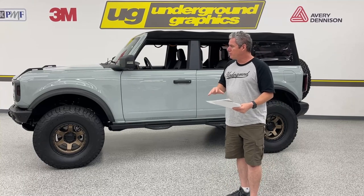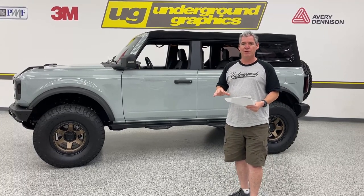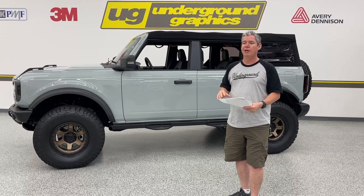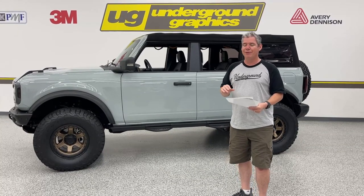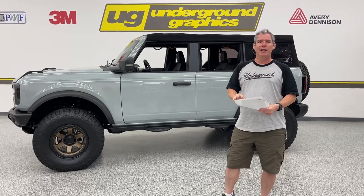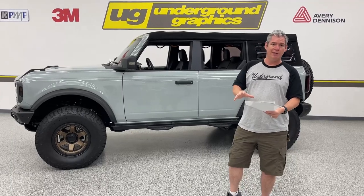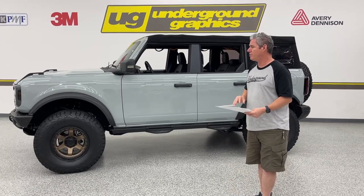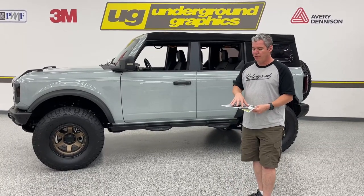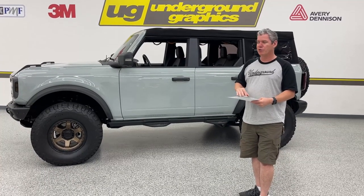Just like the other kits that we do here in-house for demo purposes, we're using a 40C calendar film, which is not what we're gonna send to you. You're gonna get that 180 MC 3M with a gloss premium laminate or satin if you want it, but we do recommend gloss for this. Again, this photo is here on that eruption green. We did like that tan with the burnt orange combo.